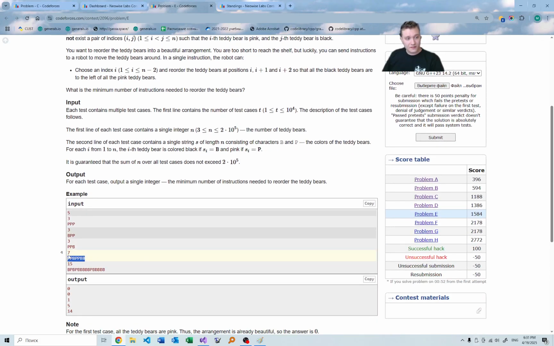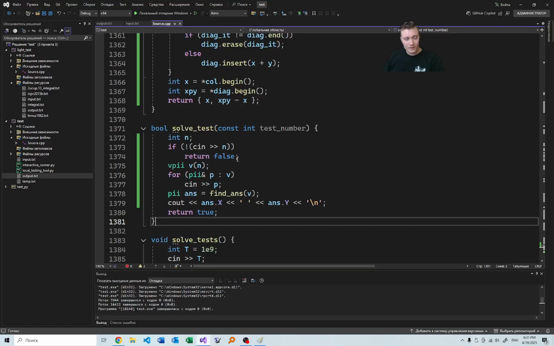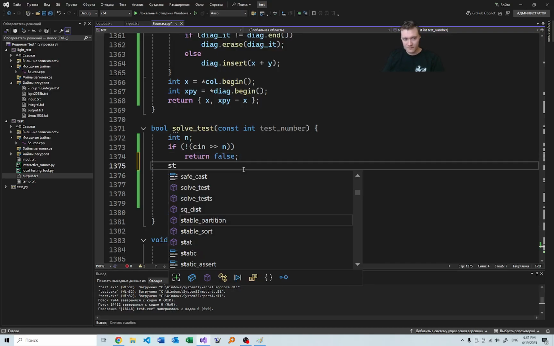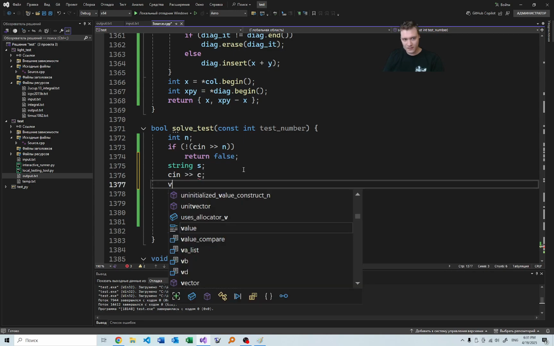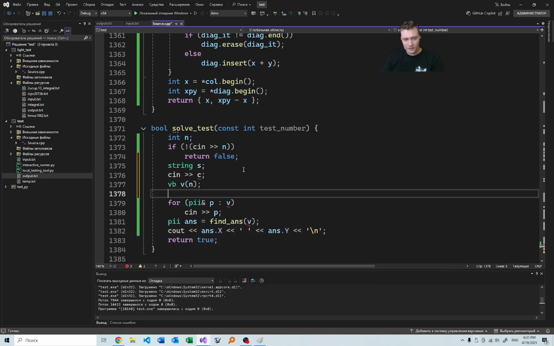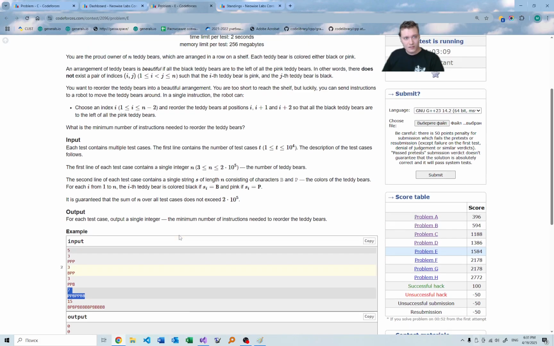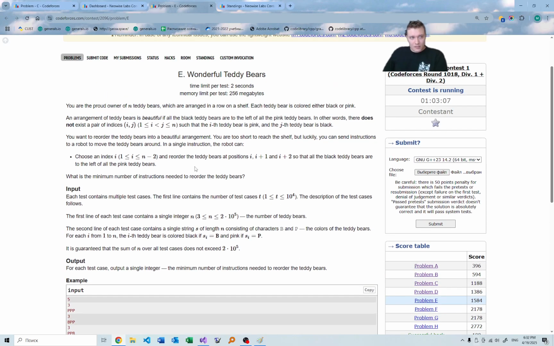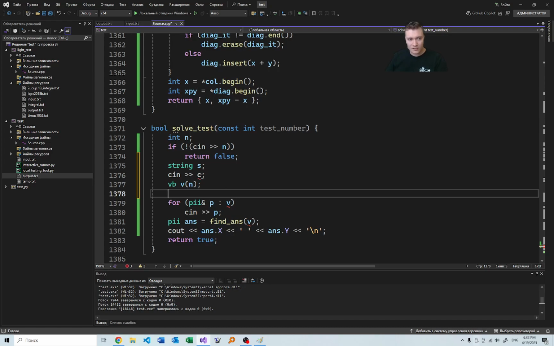So we read this thing. So we have string s, and vector of bool v of n. So I want black teddy bears is 0 and pink are 1s.